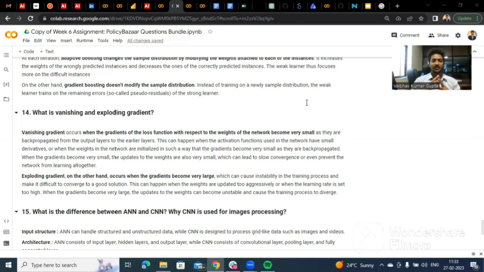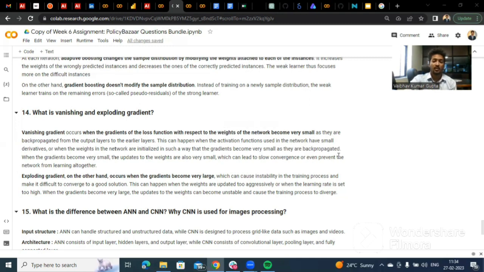We need to change the weight only a very little bit, but due to the exploding gradient problem the gradient becomes very high and the weight updation becomes very high. So it is a very unstable convergence.